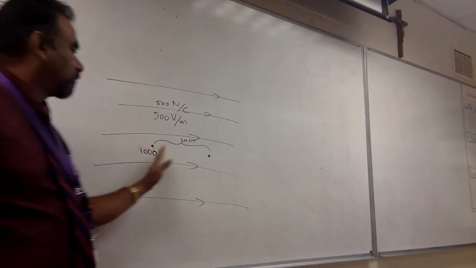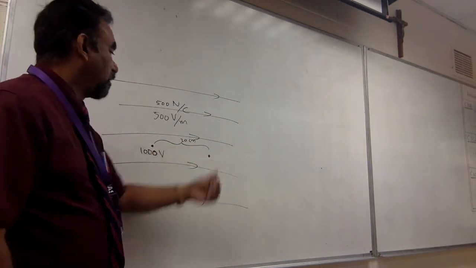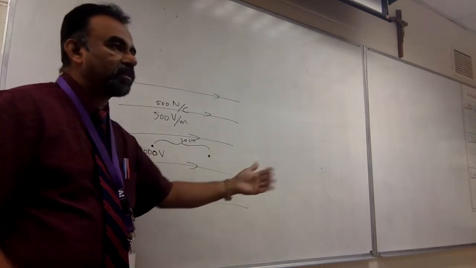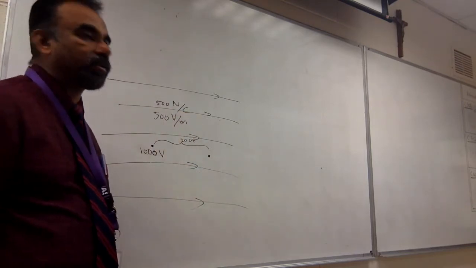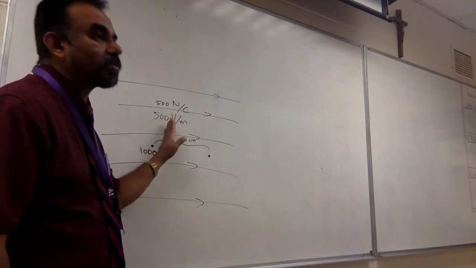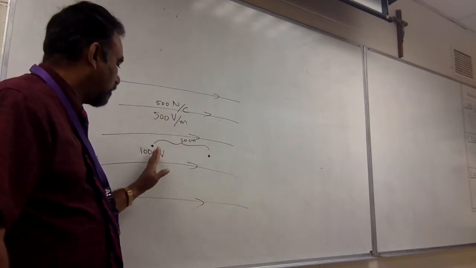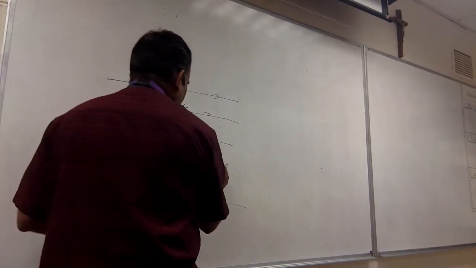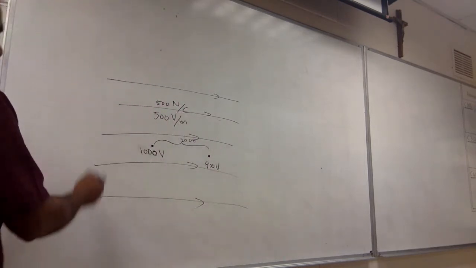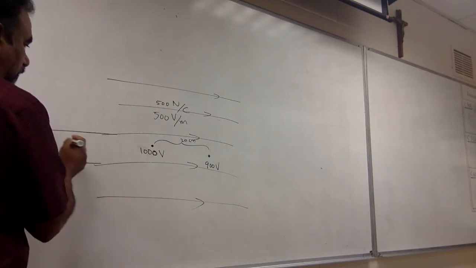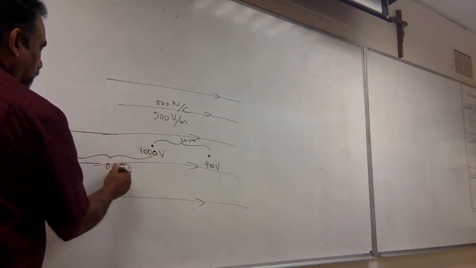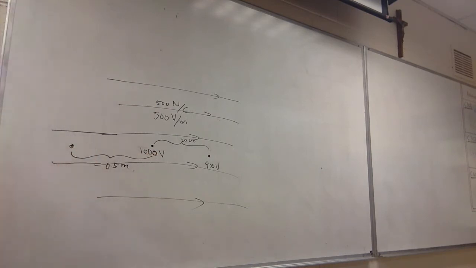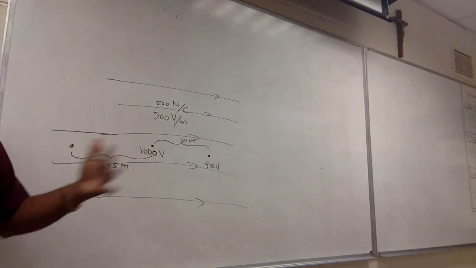When you go in this direction, potential is going to go up. Get it? So the potential over here, 20 centimeters away, which is like 1/5 the total distance of 1 meter, is going to be 1/5 of this voltage. So it will drop by 100 volts. From 1,000 it will drop to 900. What will be the potential on this side here at a distance of 0.5 meters? This point. How much? 1250. Do you understand the concept now?